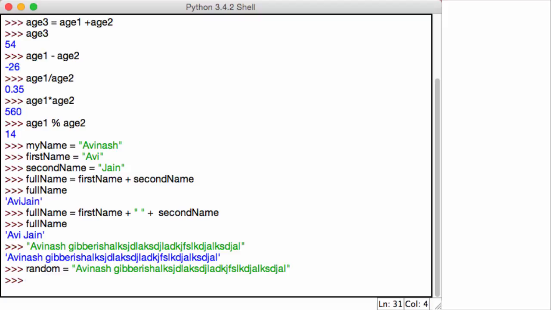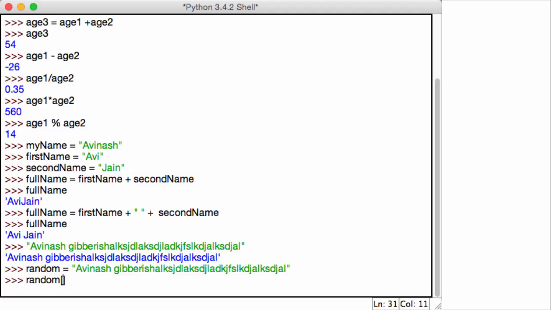Well, thanks to Python, we now have the slice operator. The core concept of slice is you can get any part of the string from wherever to wherever. The way it works, you type in random and then you type the two square brackets. And in the square brackets, let's give it a try. I'm going to go through several example cases so that you get the idea of what's happening, and then we'll actually slice out Avinash.